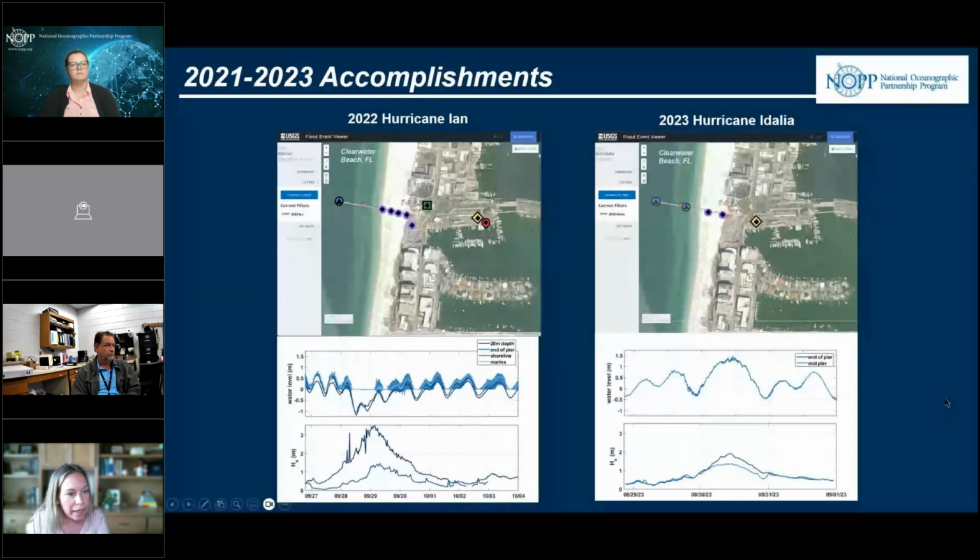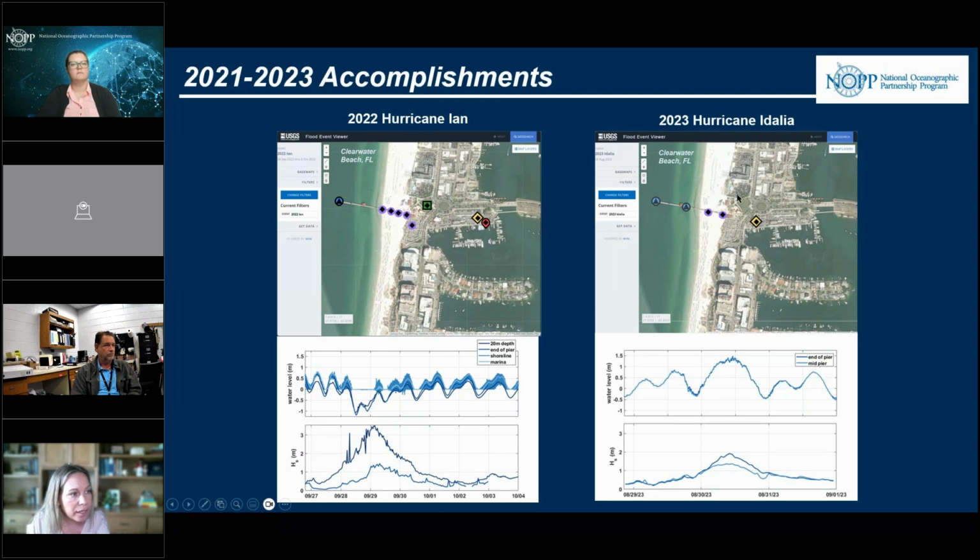And so taking a closer look at the transects we deployed and the data here, for Ian, we just had 1 radar at the end of the pier, and then pressure sensors inland and in this back marina. And because we're on the offshore wind directed side of the storm, we actually measured a significant set down in the water levels, even out at the 20-meter depth and end of the pier. And our other pressure sensors were dry because of that offshore wind and negative storm surge. But we still measured elevated wave heights during the storm with over 3-meter waves offshore and over 1-meter waves at the end of the pier, which is pretty big for this area.